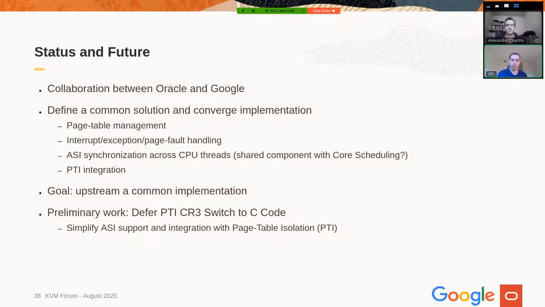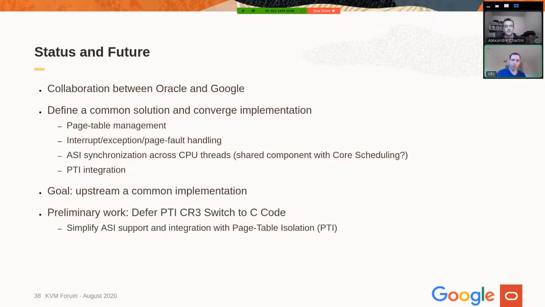There's a lot of work to do, especially around how we do the page table management, what would be the solution to manage the interrupts, the exceptions, the page faults, and how do we do the synchronization of the CPU threads, the CPU stunning.